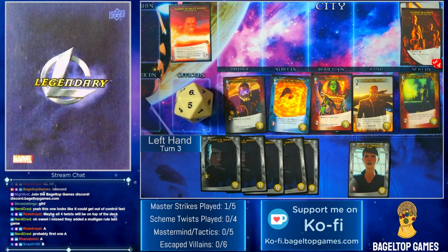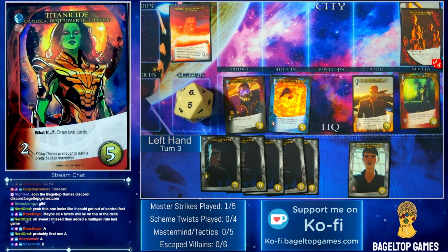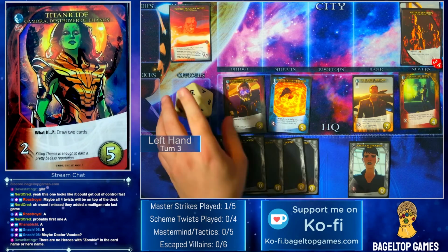This is not the side I'm trying to make the what if side. That was the right-hand side. But I am loaded up on what if cards, so check it out. I could take the Thanos over here, and I do want to move the HQ along. Oh, yeah, maybe I have to check Master Strike to see if one of his cards says zombie. Oh, there are no heroes with zombie in the card name or hero name. Look at that.